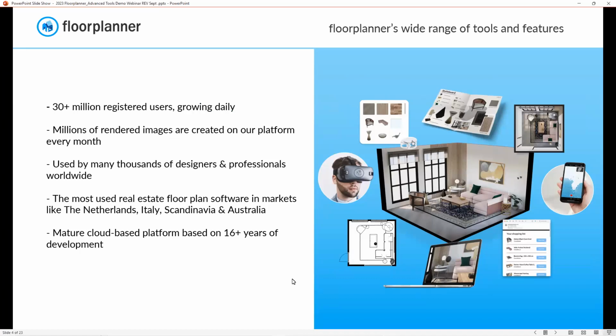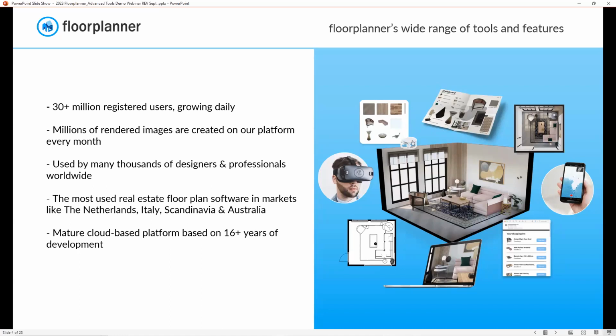The depth of Floor Planner is, we're actually very broad. There are so many services inside Floor Planner. I will try to share many of them with you because this is an advanced tools webinar. Everything from, of course, the creation of your 3D model, your two-dimensional visuals of that 3D model, and all the way to full interactive real-time render experiences, virtual reality. We have Styleboards now. We also have our Floorscanner app for capturing as-built information utilizing your phone. Really, really great new technology.